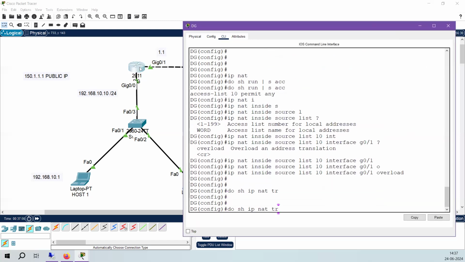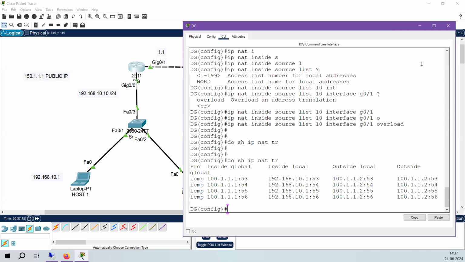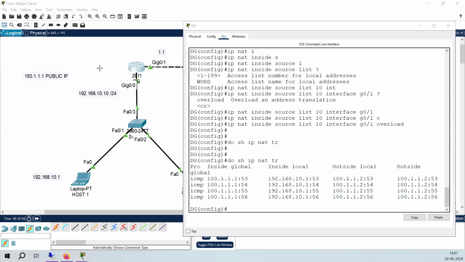So dynamic translation, why is it not visible? Because with static, you know which is the source and which is the destination. This is fixed, so you will be able to see this information. Dynamic is a pool, so which address you will use from that pool is not fixed.